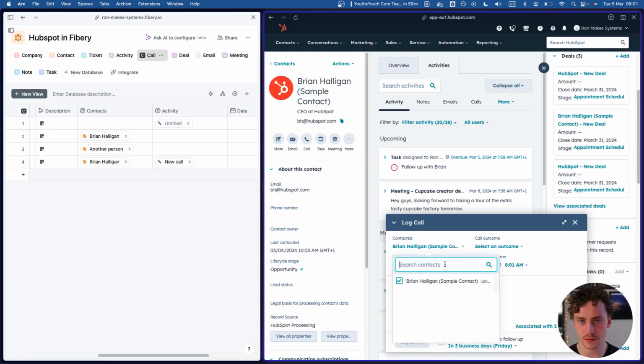Deals we said can be both, but we already did that. And this is a many to many. This is also many to many. Email can be both. We do that. You can email multiple people, and you can email companies.